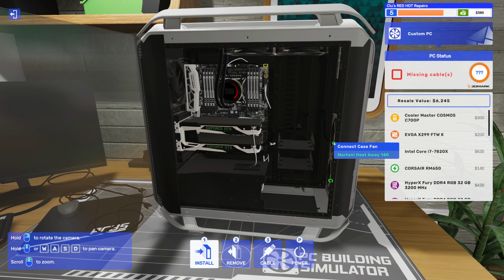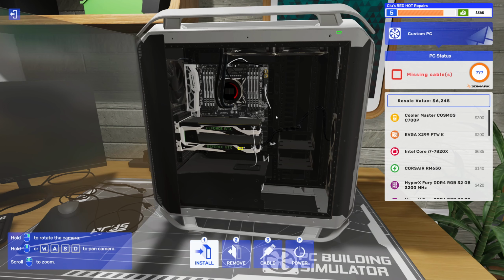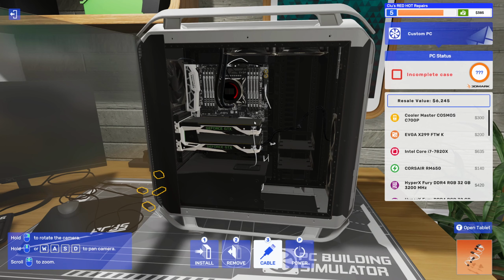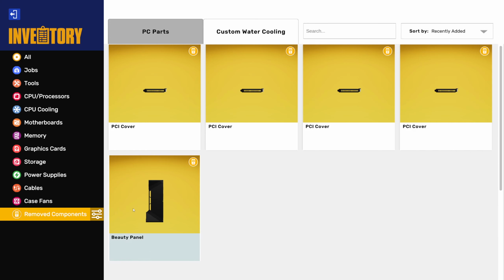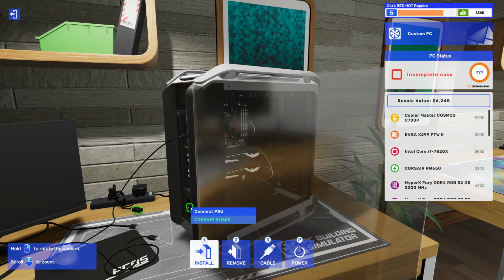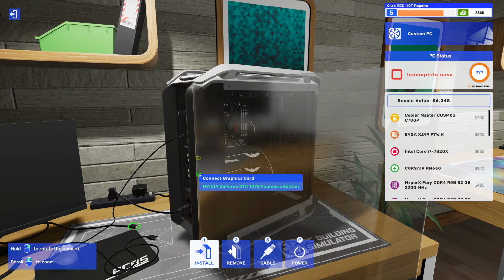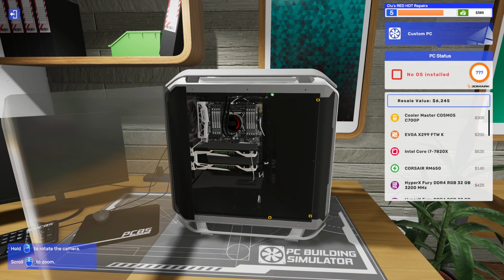Oh, what's going on here? Oh, it wants me to connect. All right. Cabling's done inside. Setup. Oops. Oh no. Don't need to close that up. I still gotta put back in that beauty panel. Here we go. Beauty panel is in.